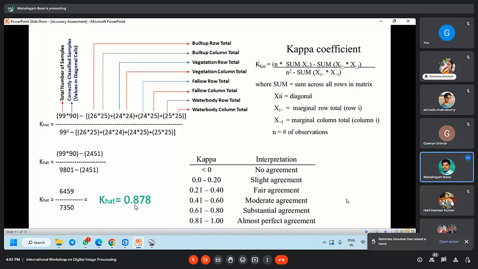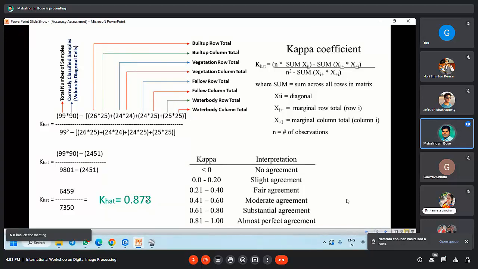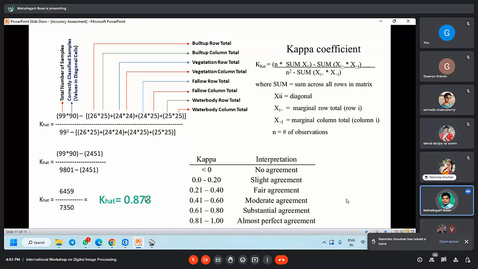Always these kappa values will be lesser than the overall accuracy when you convert kappa into percentage. The actual value is 0.878, and if you convert this into percentage, it is almost 89%. Right. So here we have the interpretation for kappa. The result of kappa tells us whether the satellite imagery classification and the ground truth have good agreement or not. That means whether they are the same or not, and if they are the same, at which level they are similar. If the value is lesser than 0, it says there is no agreement at all, so our classification is the worst.